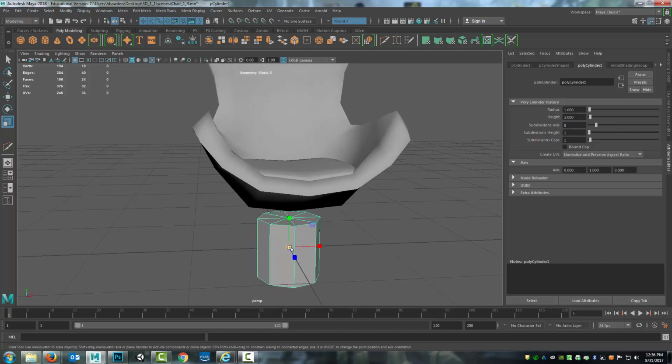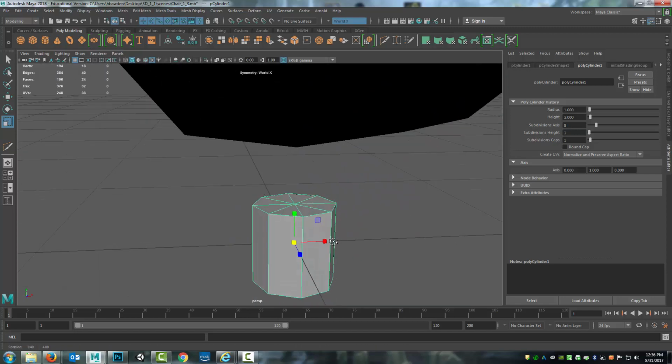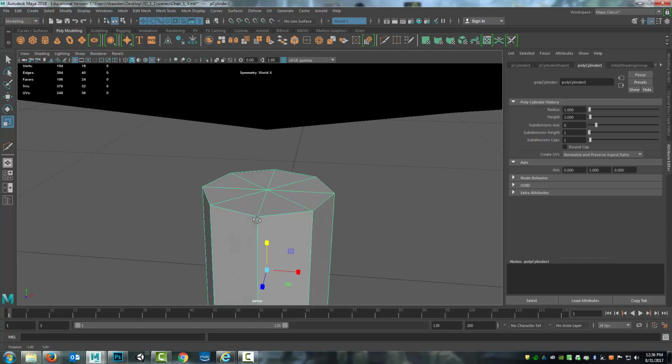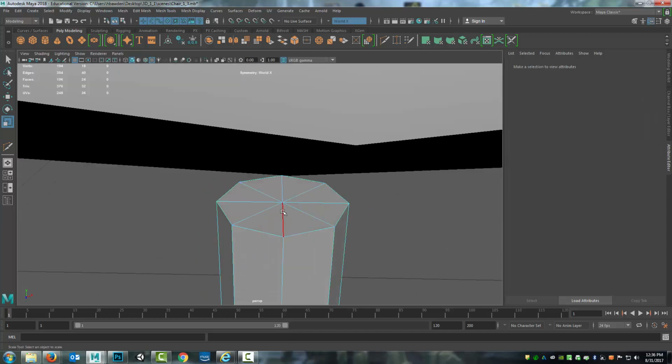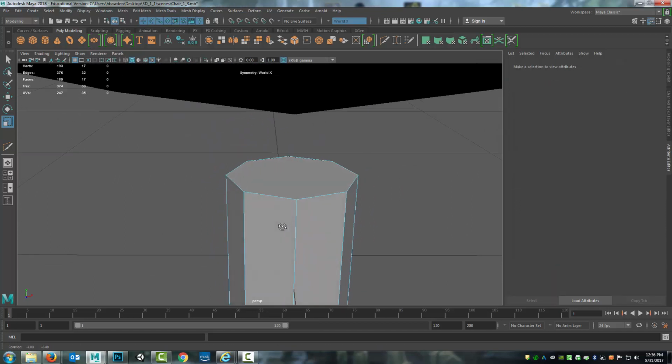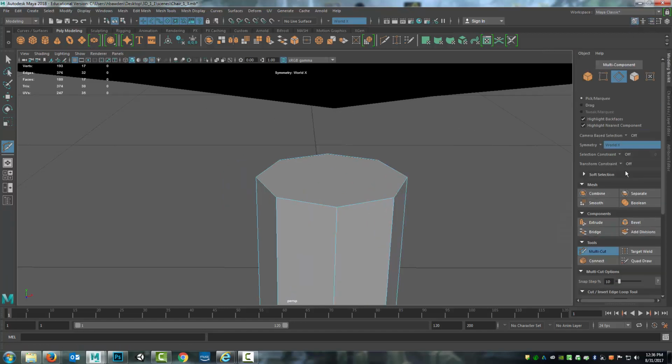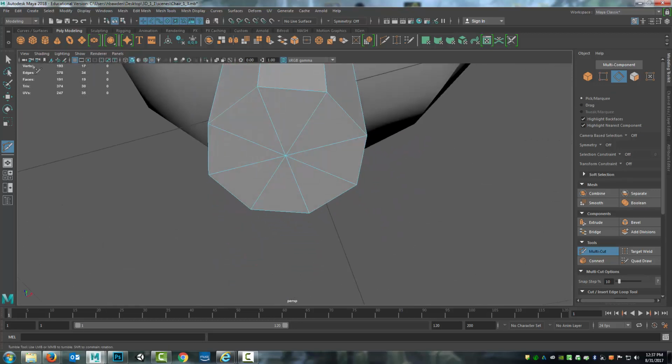Now this is a place where I can also talk about using the multi-cut tool to clean up the problem I have right here with these triangles. I don't want the triangles. The triangles are not helpful for me. I want to make sure that I keep everything in quads. So instead, if I delete all of those edges, I can use the multi-cut tool and I can cut, if I remember to turn symmetry off, so let me turn that off. I can cut here across the form. And I'll cut across one more time right there. And then I can go to the bottom of the object and do the same thing.